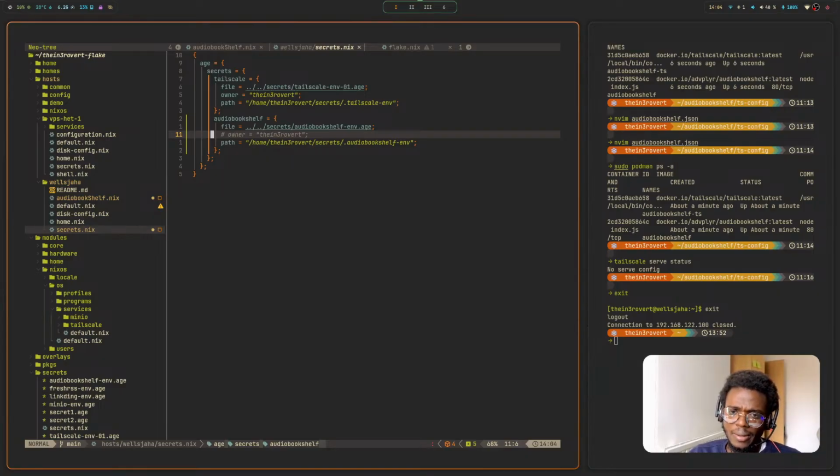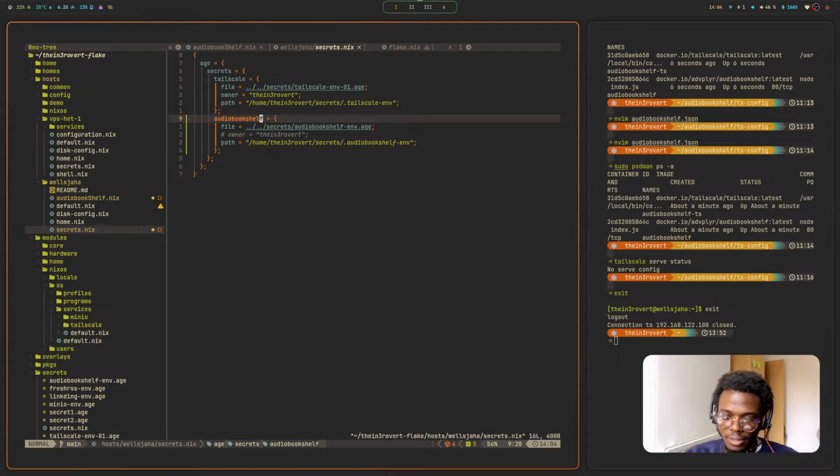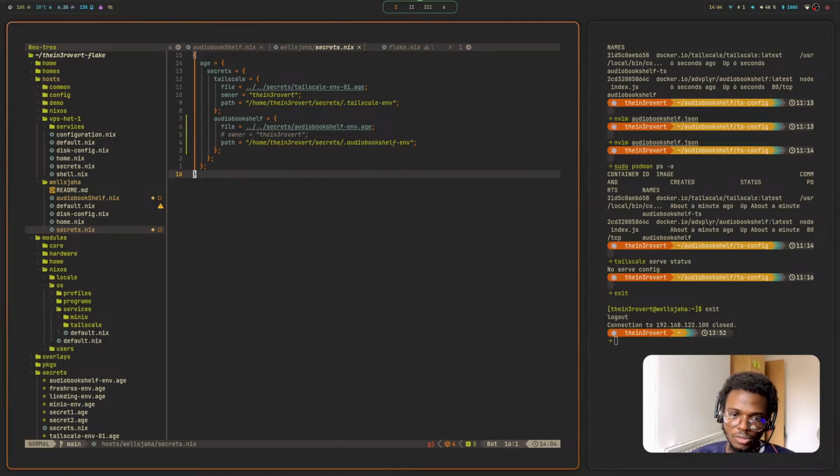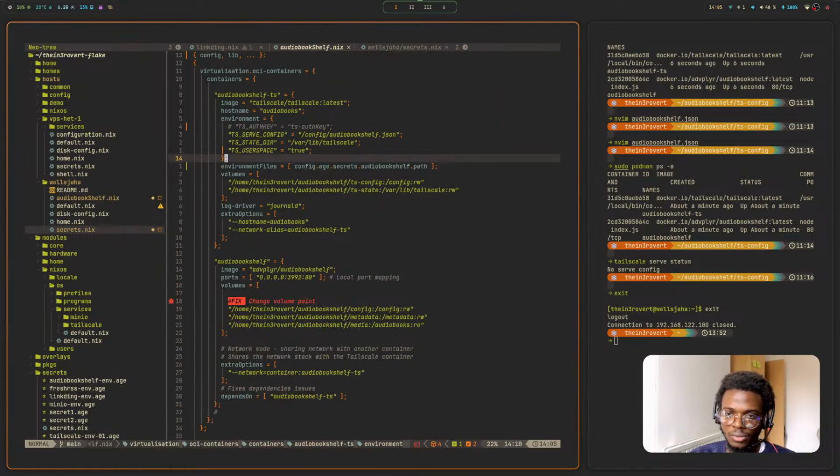And I also think I made a mistake, right? This was audiobookshelf Tailscale, but I feel like that would do for now. And we have the path to audiobookshelf. Interesting.